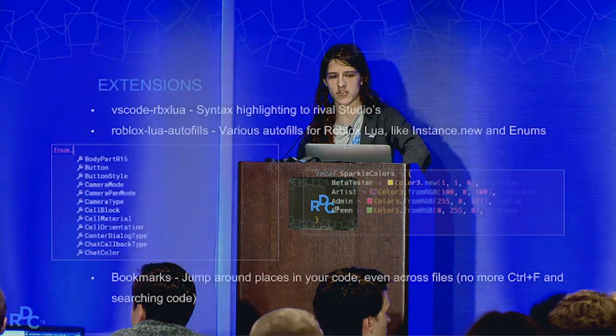Or you can even use this for, say, APIs you can't remember. So me, for example, I can't remember the tweeninfo.new. I don't remember the order of it. If I were not using snippets, I would have to go on the developer hub. I'd have to search it. Who knows how long that's going to take. But if I'm using snippets, that's all I have. I just have a snippet for tweeninfo.new. It fills it in for me. It's all good.